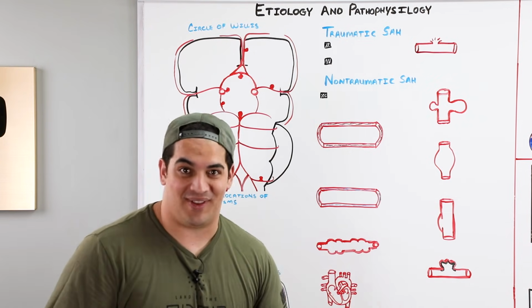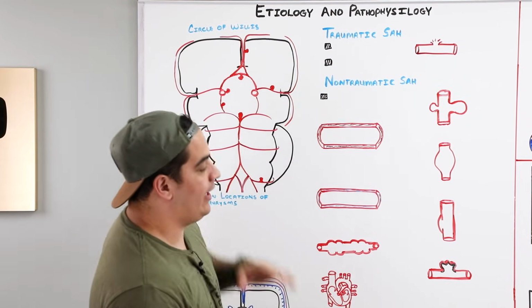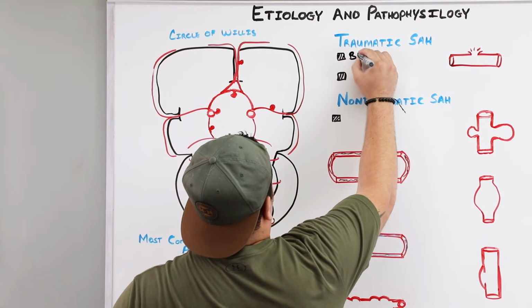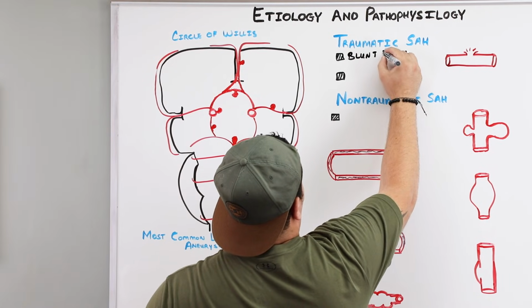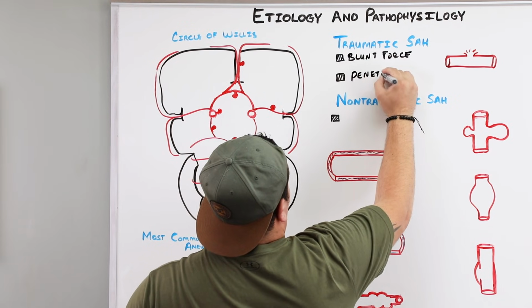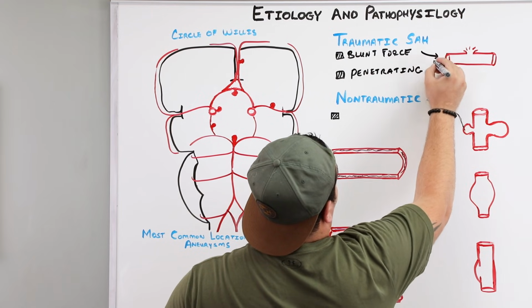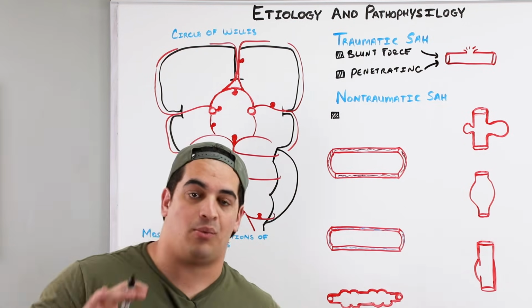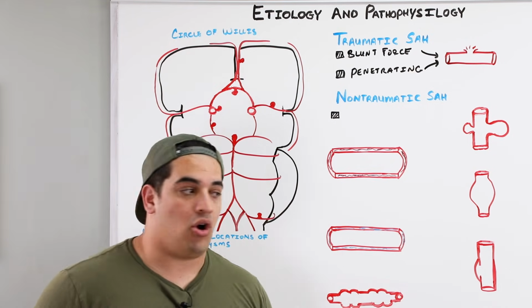Now, what are the causes of this? The first and easiest one, and the most common type, is traumatic. So there's some type of trauma, and there are two types of trauma. There is blunt force trauma, so you basically get hit over the head with a bat, or you have penetrating trauma, so maybe you got jabbed in the head with a knife. Okay, not funny, but either way, one of these two things leads to the injury of those cerebral vessels. They rupture into the subarachnoid space, causing a subarachnoid hemorrhage. By far one of the more common causes.